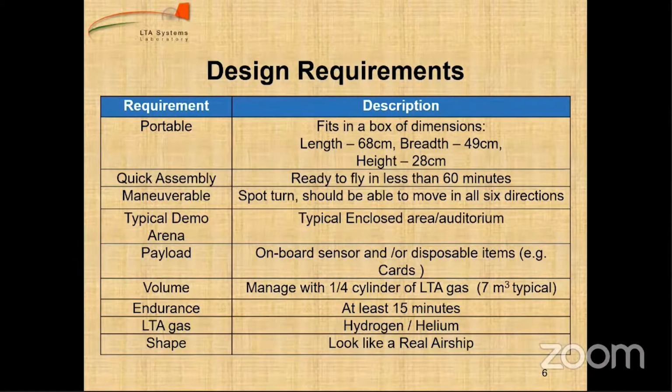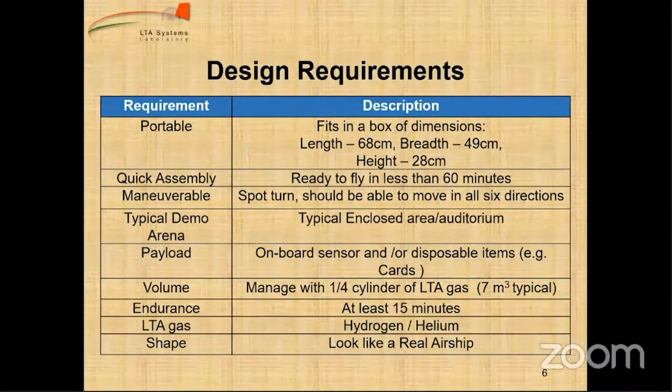So can someone tell me why these dimensions are chosen? Because they will be sufficient enough to carry 250 grams of weight. Sufficient enough to carry the payload of 250 grams? No, this is not the dimension of the airship. This is the dimension of the box in which we can carry our airship in a fold. Like when we fold it, we can put it in a box. So these are the dimensions of the box.